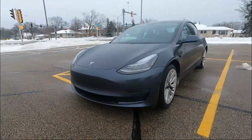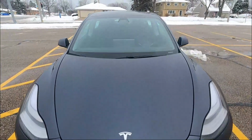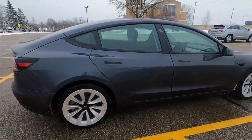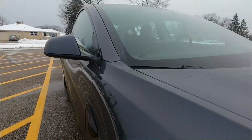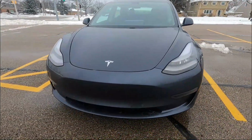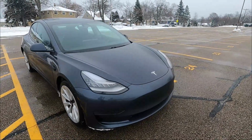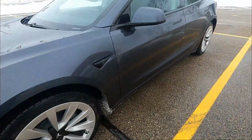The styling to me looks very Mazda-esque. It does. Almost like a Mazda 3. Yeah, definitely. Particularly the lights, the swooping roof line, and even the ride quality. We didn't talk a lot about the ride quality, and to me, as a passenger, it felt more on the stiff side. Now, this is the performance level trim. From what I had heard, the performance is a little stiffer, and we also had it in sport mode. Oh, that's true. We did. That makes a difference.